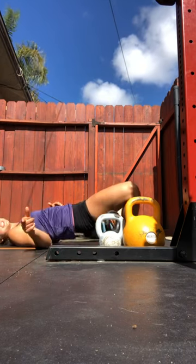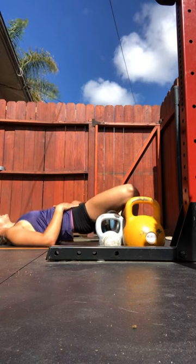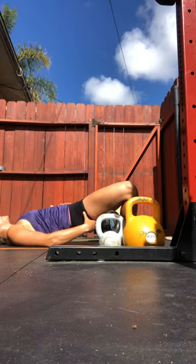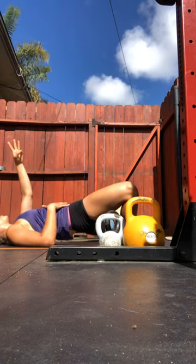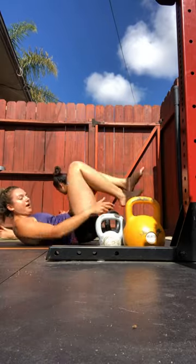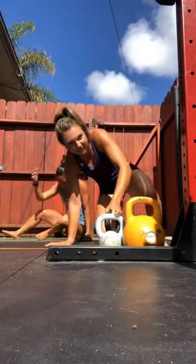Speaking of great times, you have just 10 more seconds. So you might as well stick in it. Maybe even pulse a little bit at the top. Let that be your challenge. 3, 2, and 1. Return the hips to the ground. Shake it out. Come on up, friends.